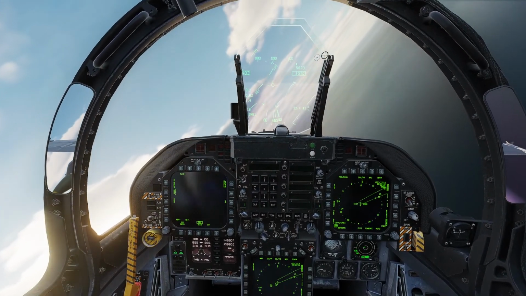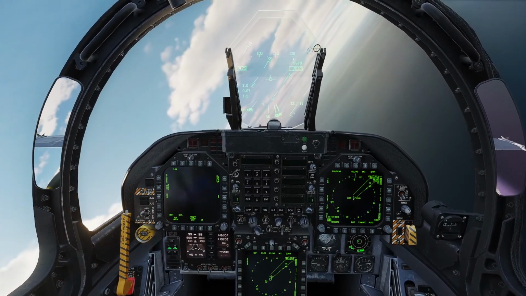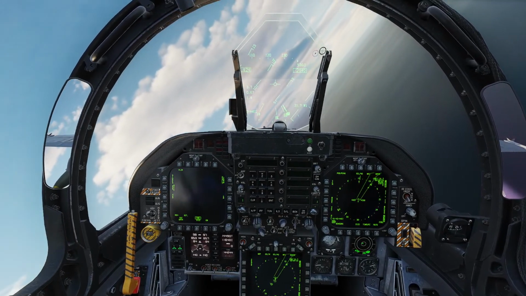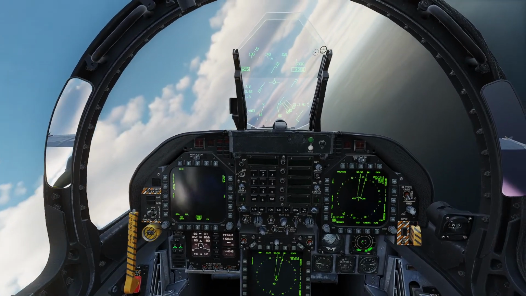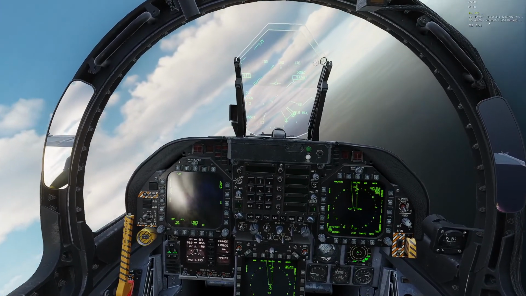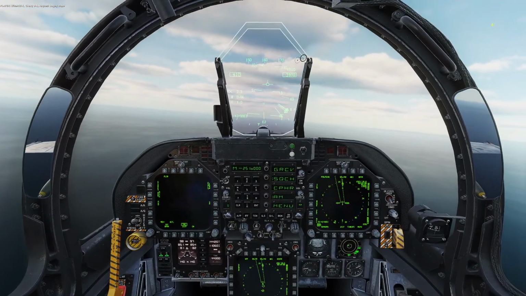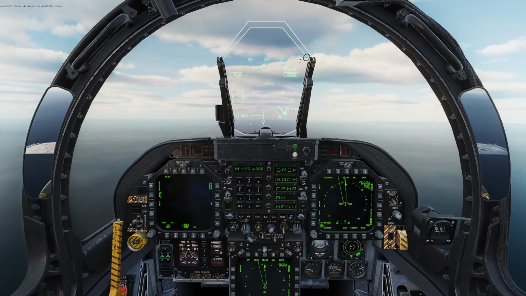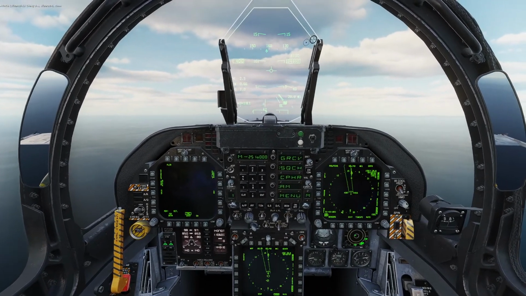I think it's waypoints in Navy terms. So waypoint 1 it is. We'll climb to Angels 25. We can call the AWACS. Yeah, get bogey dope going. Wizard 2-1, Chevy 3-1. Request bogey dope. Chevy 3-1, Wizard 2-1, clean. So we have a clean picture for now.